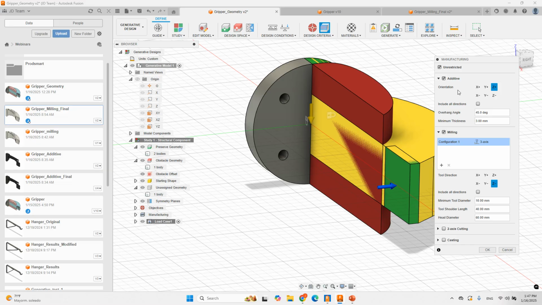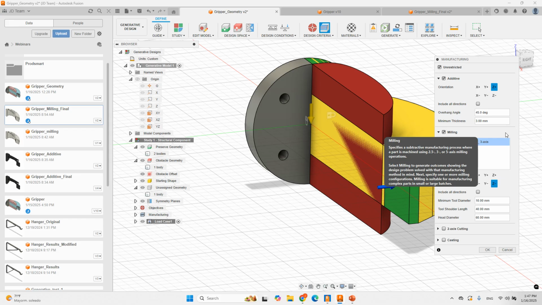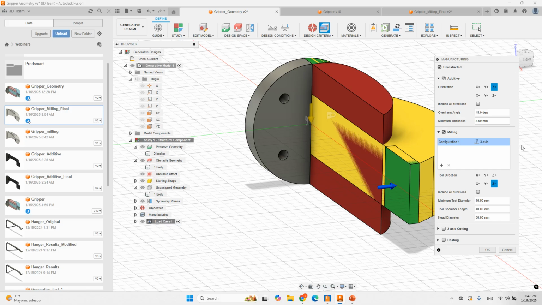And from milling, you can set 2.5, you can set 3, and you can set 5, right? So if we're talking about turning, for example, or some more tools like that, there's not that option yet on the generative design. Okay.